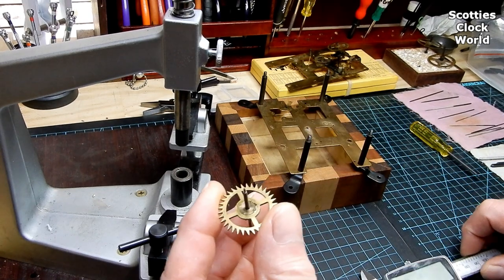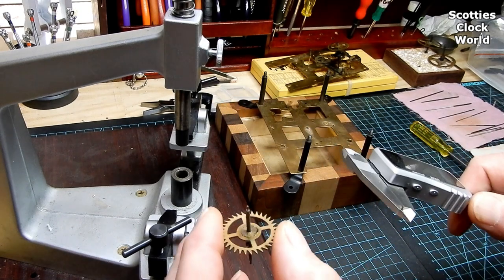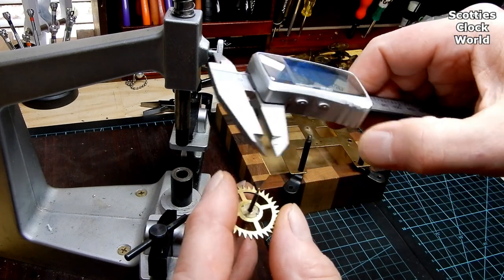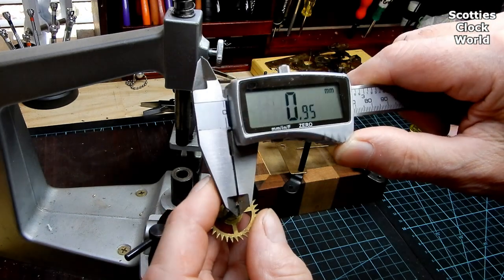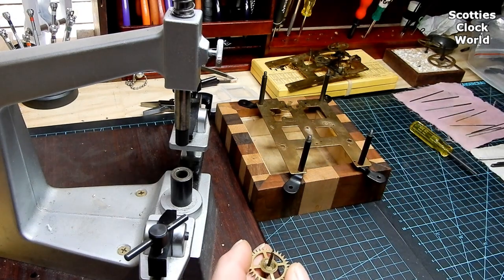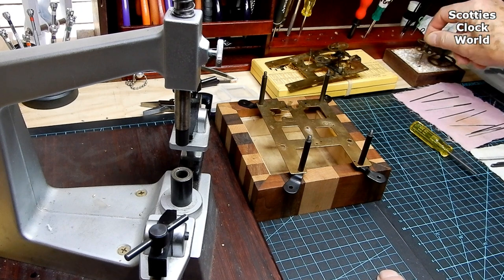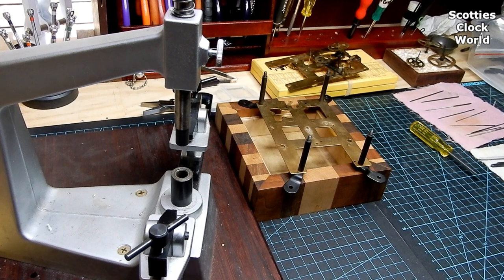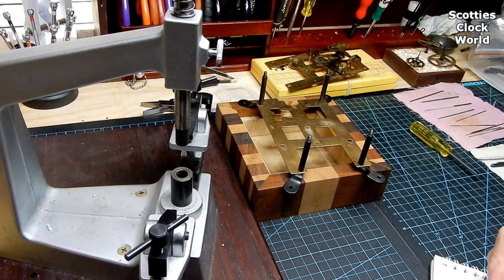Now, first thing we do, we measure the diameter of the pivot. Set our caliper to zero. It's 0.9596 of a mil. Place that face down in my phone box so I know which side we're working on. We write that down. 0.96.